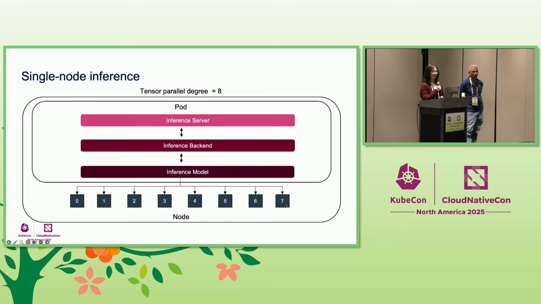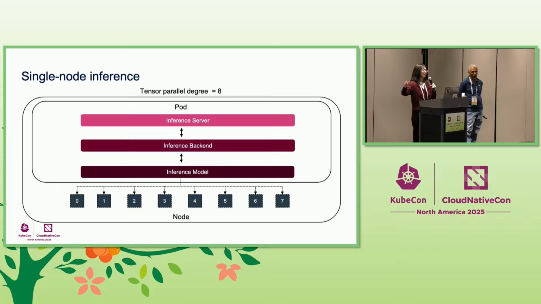And speaking of which, there is a broad spectrum of setups in terms of how the model inference is set up. So if we imagine the spectrum being like a horizontal line, let's say in the middle, we have the anchor point where one model runs comfortably on one GPU. Then on one end of the spectrum, we have the very small models which just need maybe a fraction of a GPU to run. And then on the other end of the spectrum, we'll have the huge models which need many GPUs to run on.